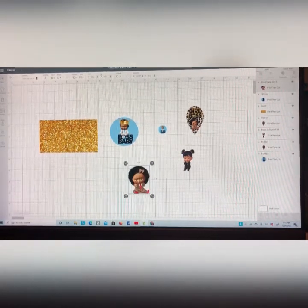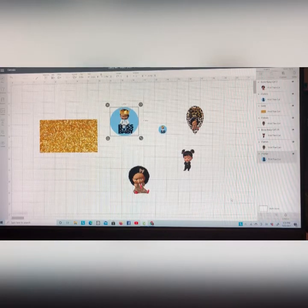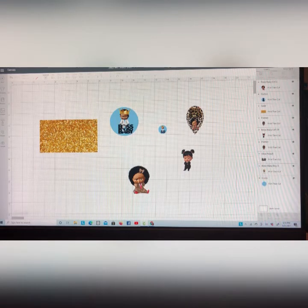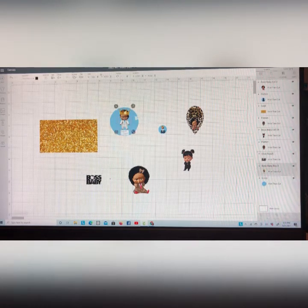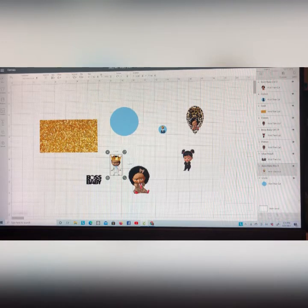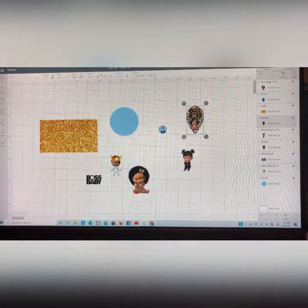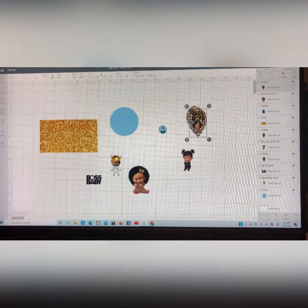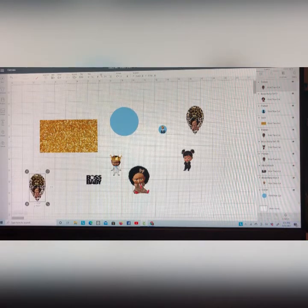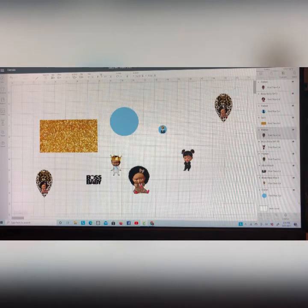Now, the image that we just stretched out, I am going to unflatten that because we're going to use these pieces. Now the brush set that we just used, I'm actually going to duplicate that now, which I should have done and wasn't thinking. So we're going to go ahead and duplicate that because I need the Girl Boss sign. So this is what we need. I'm going to move that to the side so it won't get mixed up.